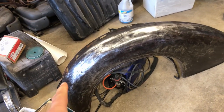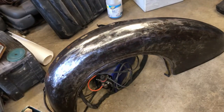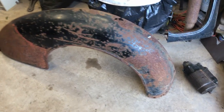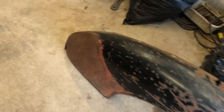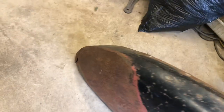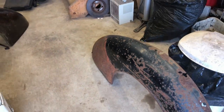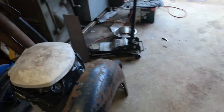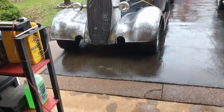So I already have the driver's side rear fender sanded down and clear coated, so I may as well do his friend, the passenger side. That shouldn't take long. Needs a little bit of welding work, nothing major. There's a big crack down there, so I'll maybe just add a couple of tacks on that today before I completely run out of the old shielding gas. I need to replace that bottle hopefully Friday, if the store is open. Even curbside pickup for that will be fine.